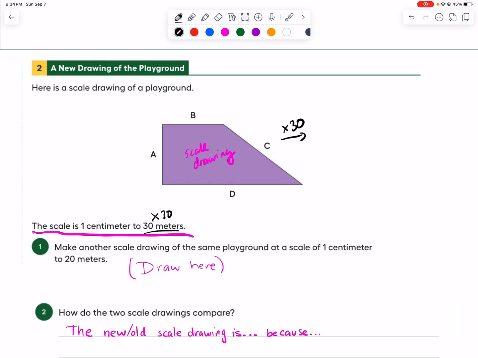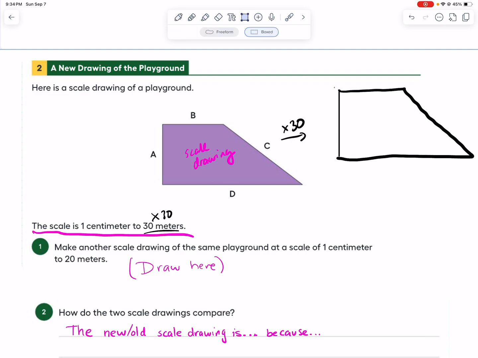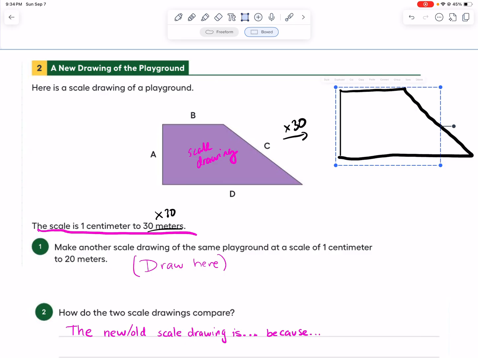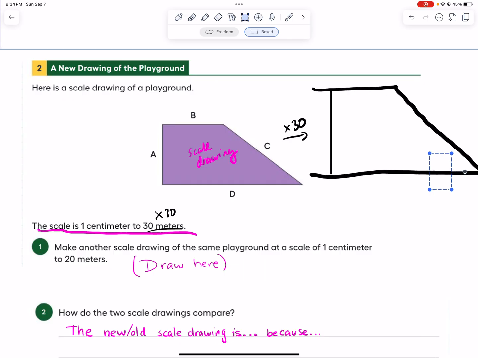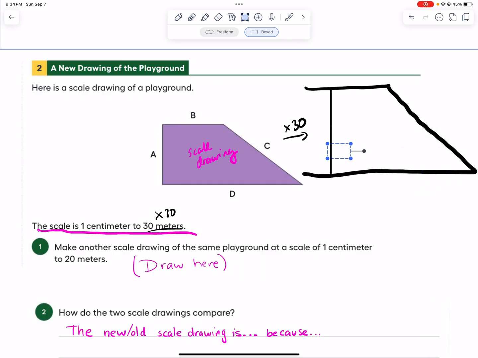So if we multiply by 30, technically it should get bigger. So let me make it, there you go. It should get bigger. Can I increase the size? That looks really small. Whoa, come on, don't fail me now. There you go. It looks like a shoe. I like it. There you go. Now this is the real one.